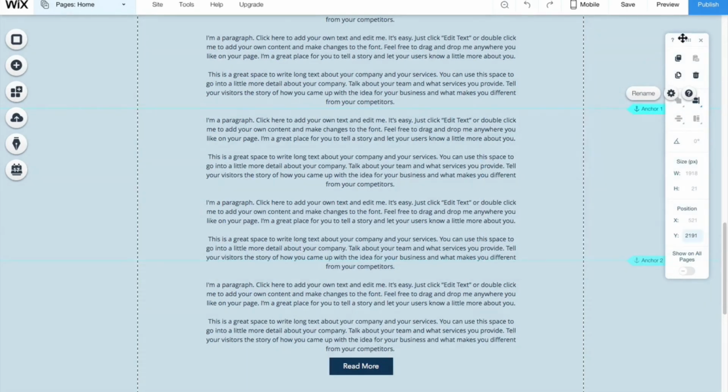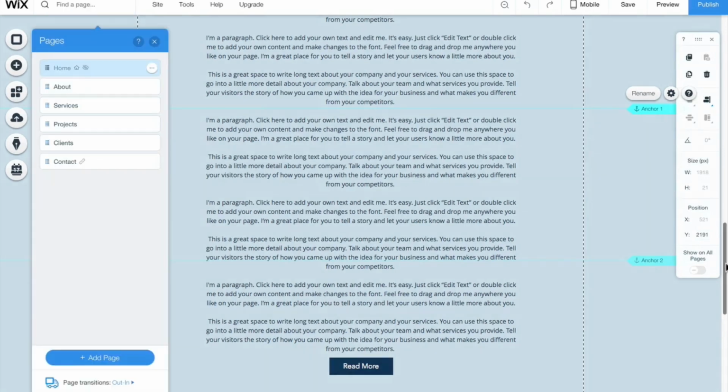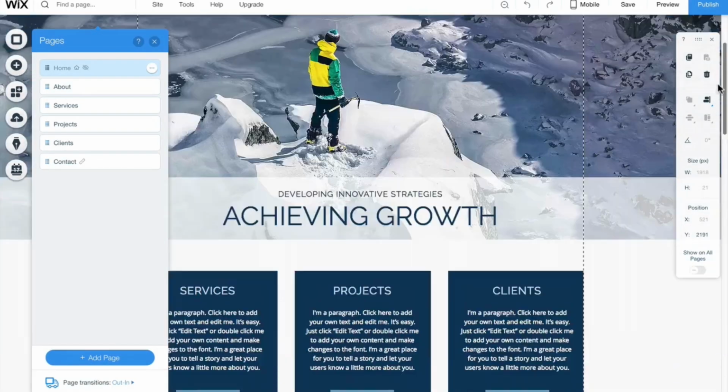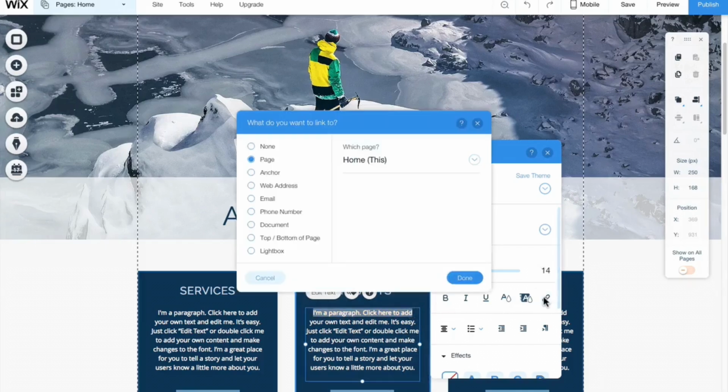Then to create a link to this anchor, we can open up another page. So let's choose the home page, select the text that you want to become the link, click on the link icon, select the page that you want to link to, select the anchor menu, and remember in this case we want to link to anchor 1, and then click Done.